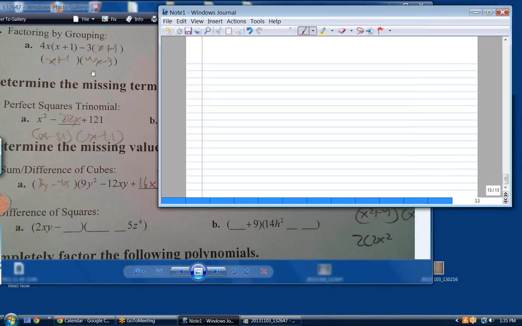Looks like you get it. Is that 4x minus 3? Yeah. Okay, so instead of factoring out a monomial term, we're factoring out a binomial term. Process is still exactly the same. Whatever it is we're factoring out, we're going to divide into each of these terms, and that's what we have left. So this is 4x minus this 3.